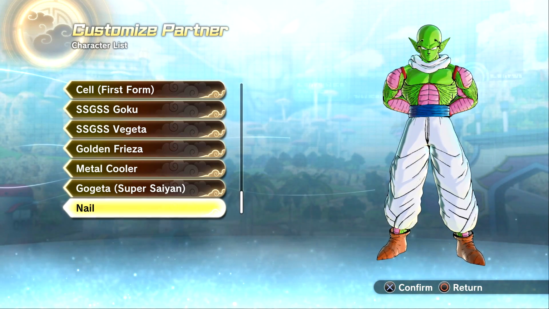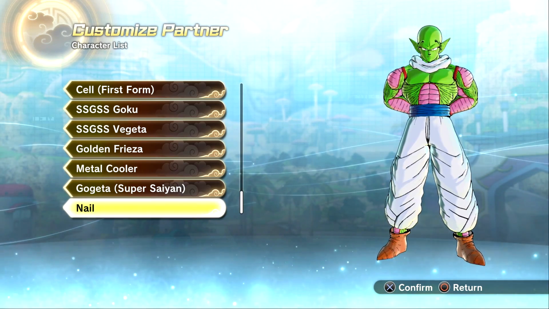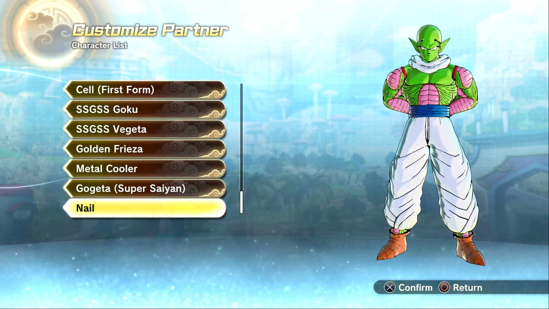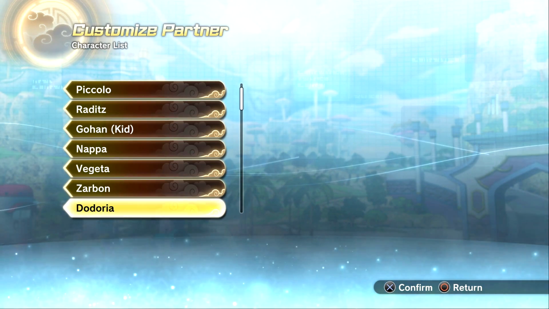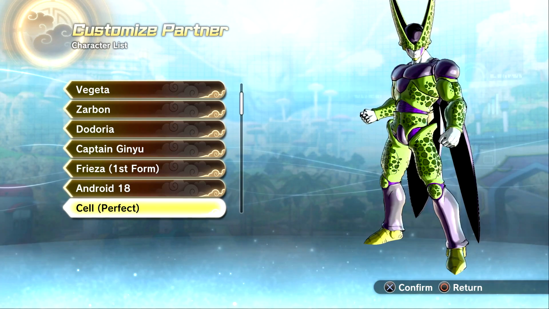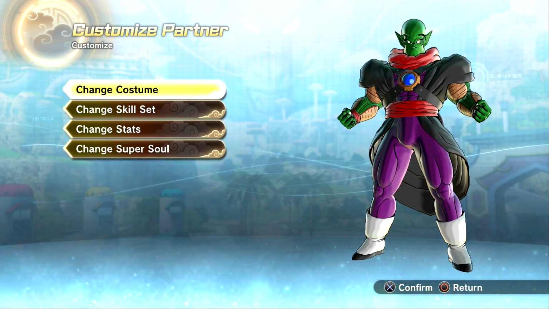It's the same type of character. He looks the same. There's nothing very different about him other than his idle stance is, I think, slightly different. He does this standing up thing or whatever. Nobody cares, all right? If you're a Nail fan, good for you. I don't really care. But we're going to do Lord Slug Black as well.